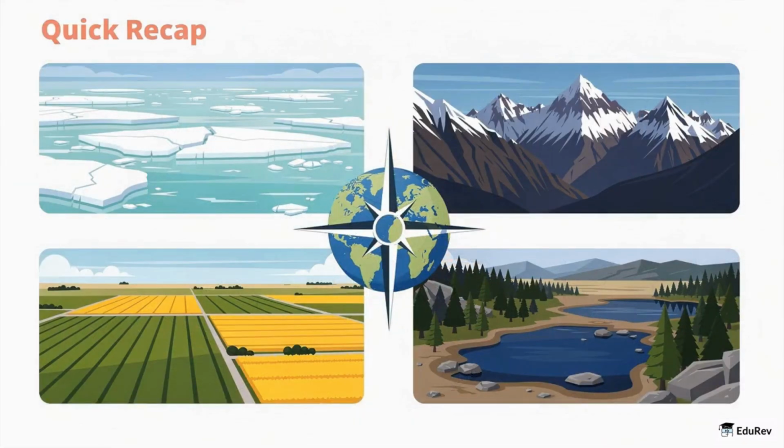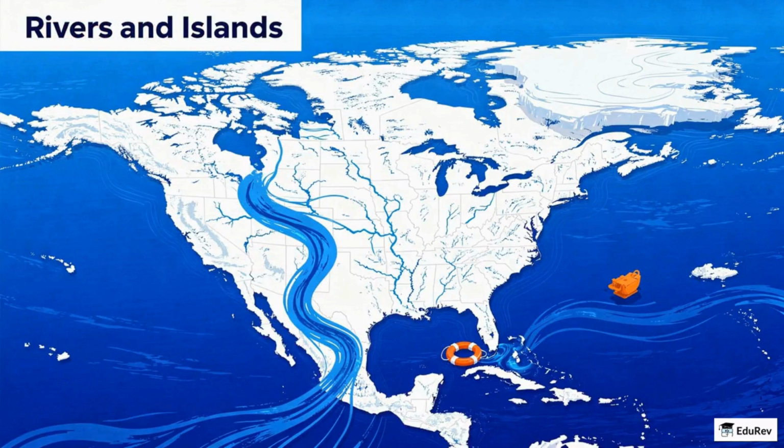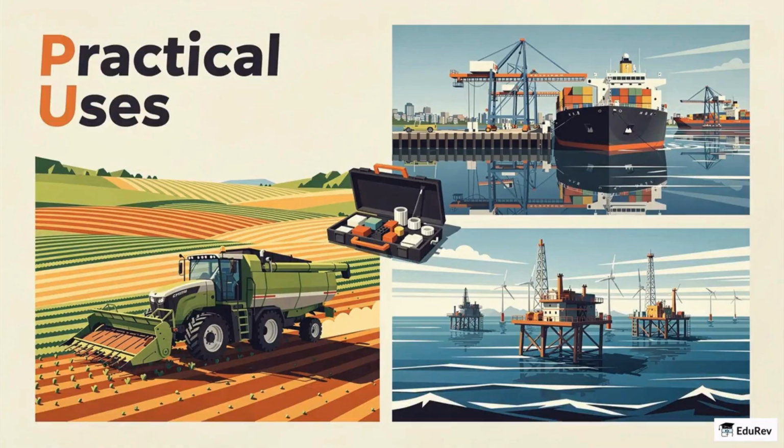Quick recap. North America spans nearly 24 million square kilometers, from Arctic ice to tropical seas, structured by the Western Cordilleras, Central Lowlands, Canadian Shield, and Eastern Highlands. The continent's major rivers and lakes, its gulfs and seas, and its islands like Greenland and Hawaii give it a rich mosaic of climates, ecosystems, and resources. Understanding these divisions helps explain agricultural regions, industrial centers, navigation routes, and environmental vulnerabilities, which is essential for strategic planning and governance.